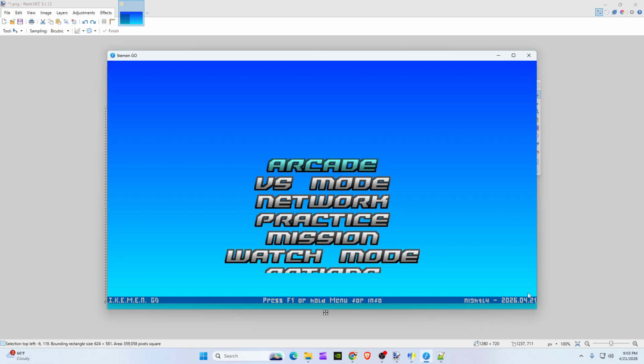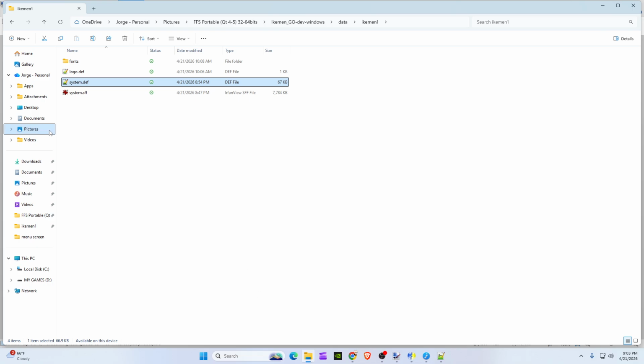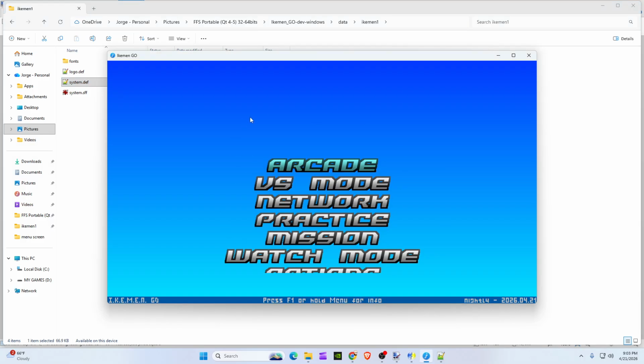And it's the date that it was made. You know, I like those cool little pixel style fonts. So I'm gonna press F12. By pressing F12, you're taking a picture of the image of the Ikemen Go, okay?